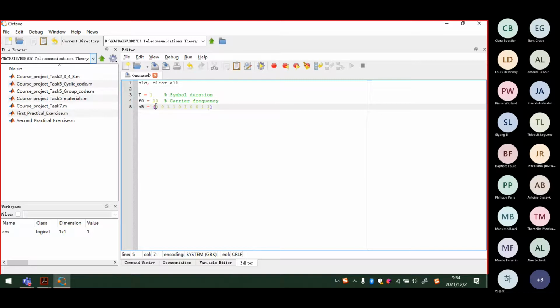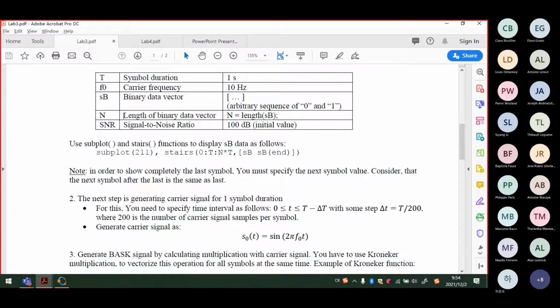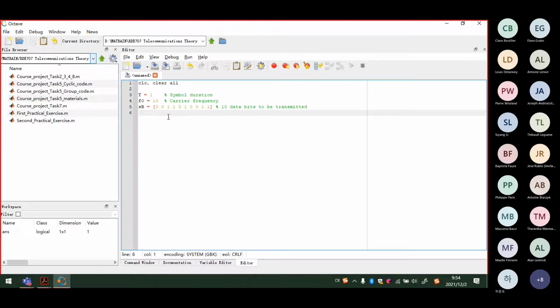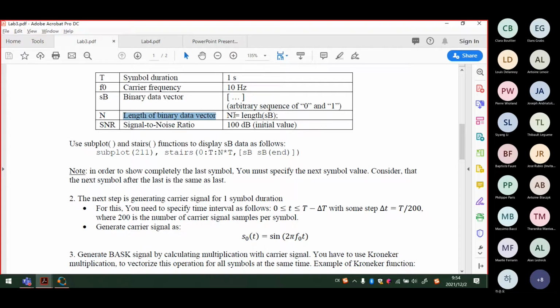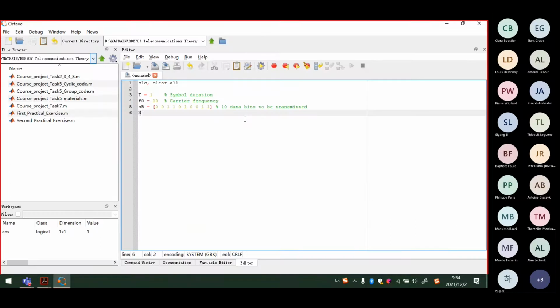So here I specify 10 data symbols. We can also say 10 data bits to be transmitted. Next, we need to know the length of the binary data vector, and here we have 10 data bits, so the length is 10, N is 10.